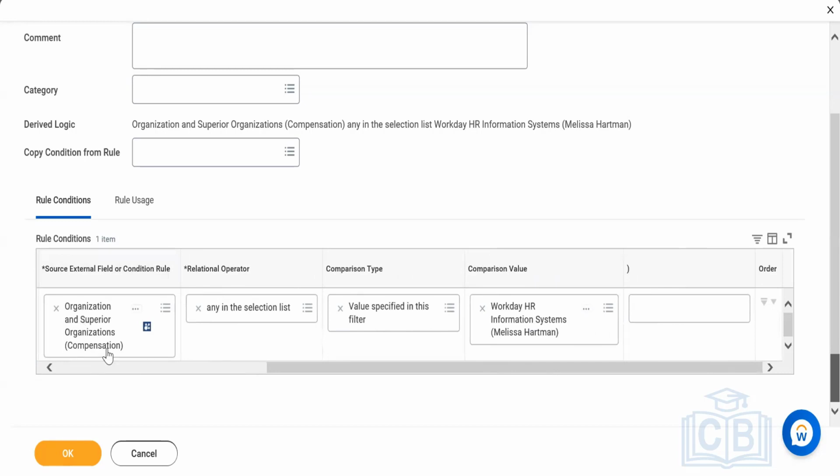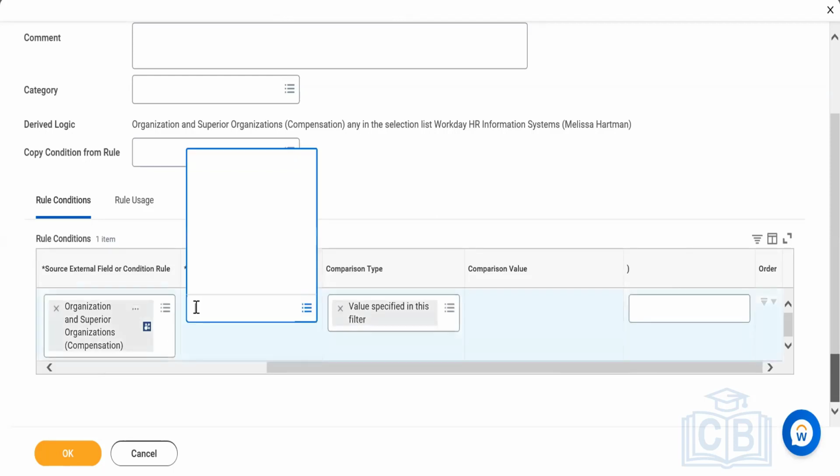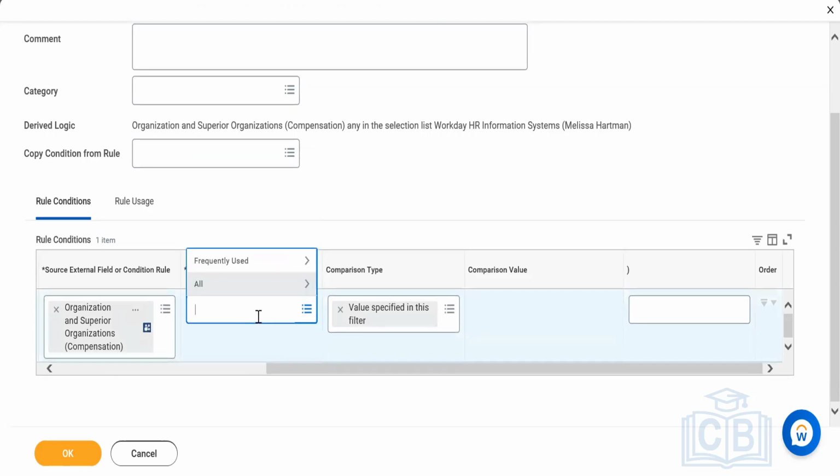Whatever you select here will be taken as the criteria. But if you're giving "not in the selection list," for example.